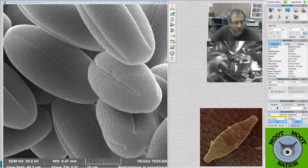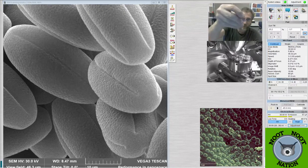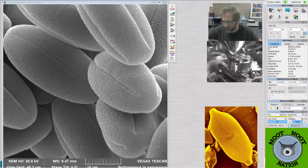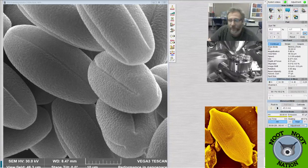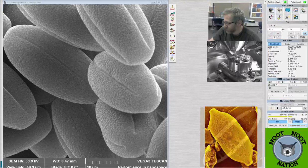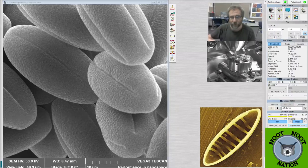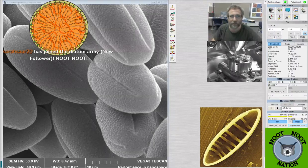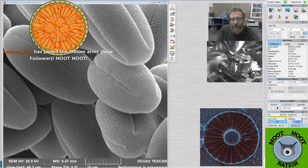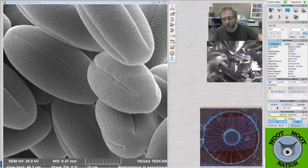What are we looking at right now? Right now we're looking at pollen. So I started out the day by collecting a little bit of pollen from a bunch of different plants. This one is redbud, a common tree on the landscape in Indiana where we are. What I did was I took the plants and disassembled the flowers onto a little stub, which are the things that you can see me down below in the actual SEM here. There's a little bit of carbon tape that they're stuck to, and from there, basically, I just sputter coated them in gold and then stuffed them in the SEM.